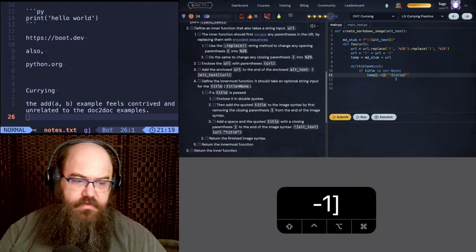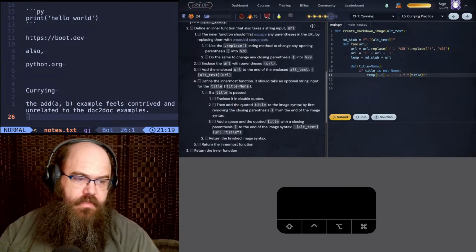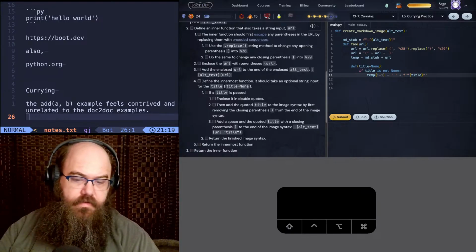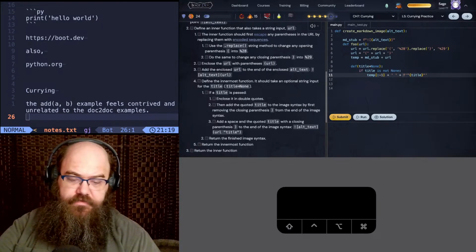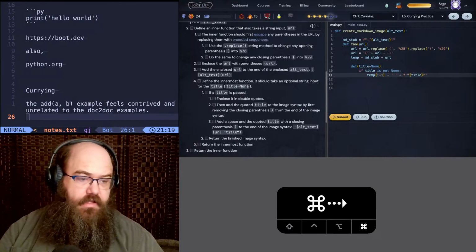Add a space. Return the finished image syntax. So that's a string now. We'll do that.